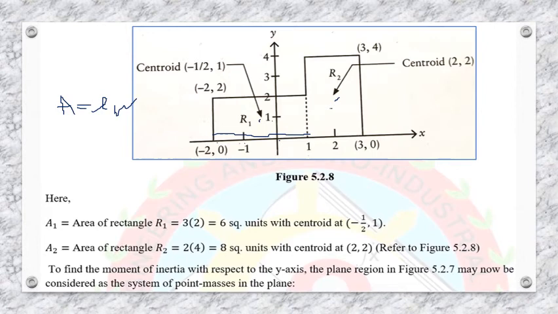Okay, bilangin natin yung distance. 1, 2, 3. Okay, start tayo dito kasi di ba ito yung endpoint? Ito yung isang endpoint. So we have 1, 2, 3. Yan yung L natin sa area 1 ng rectangle 1. Then yung width is from here up to here. So mag-count tayo. Kung ito yung endpoint, doon nagsisimulang mag-count. So, 1, 2. So, that's why ito equals 2. So, 3 times 2, that is 6 square units with centroid at, ang center nito class is, paano natin malalaman yung center niya? Negative 1/2 and 1.